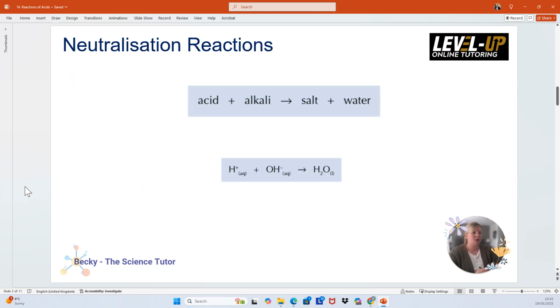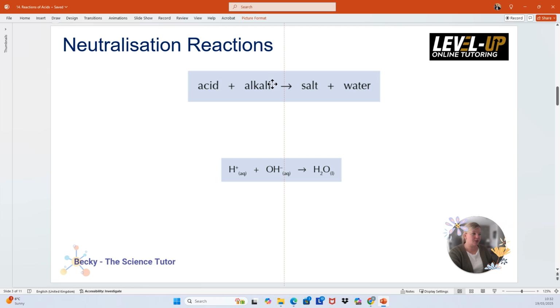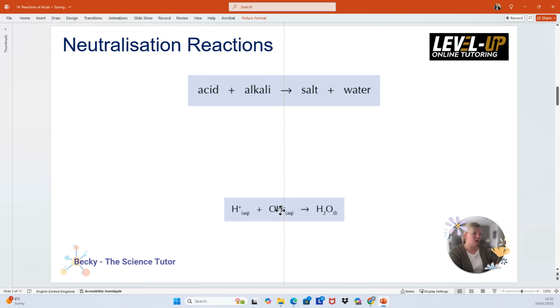Okay. Now, when we react an acid with an alkali, if you think about that scale, they kind of come and join in the middle at that neutral point. And so when we have an acid and an alkali, we get a salt plus water produced. So what we're going to look at is what is going on in terms of the ions to produce that neutral solution. And then in the second part of this session, we're going to look at how we name those salts. There are a couple of different types of reactions that we're going to look at, but let's focus first of all on an acid and an alkali.